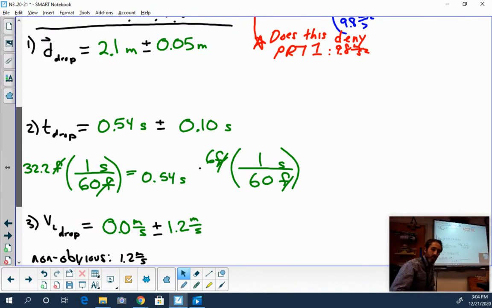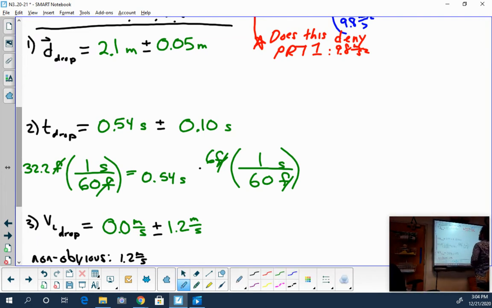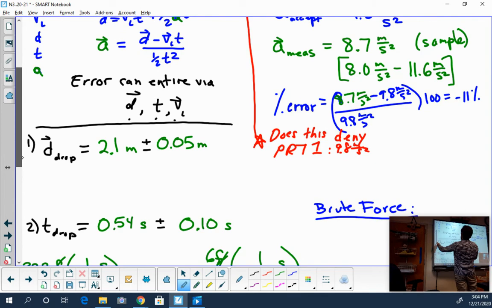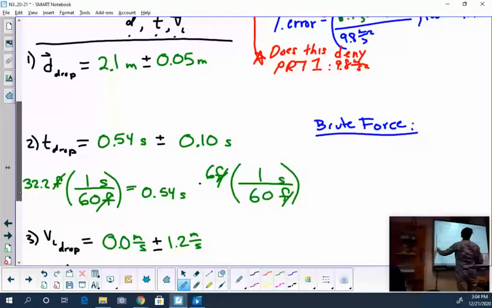And these pieces matter. Now, I'm going to give you a kind of a cheap and easy way to get this, and then I'm going to make a second video that's a little more complex. So it's up to you. Cheap and easy is the wrong phrase, but if you want to do more of what we call the brute force method on figuring out the legitimacy of what you see here, here's what you do. You take your equation. Your equation is A equals D minus VIT and so on.